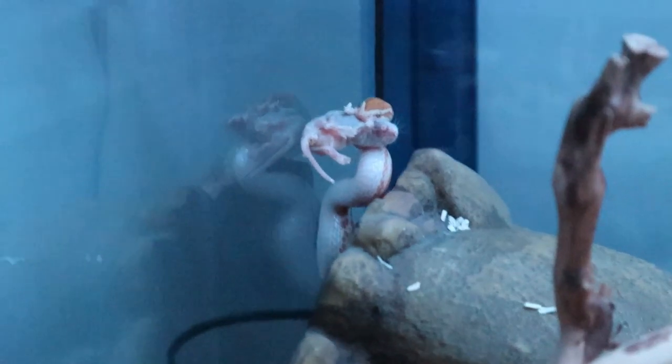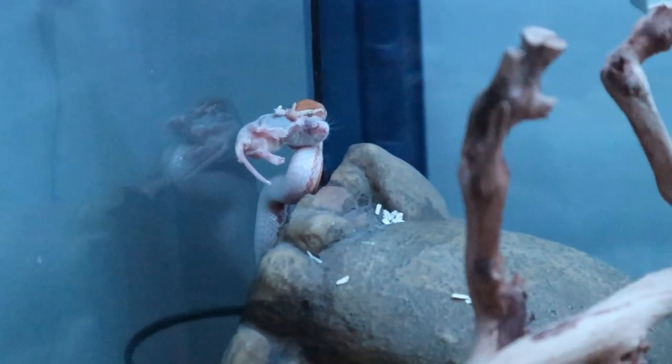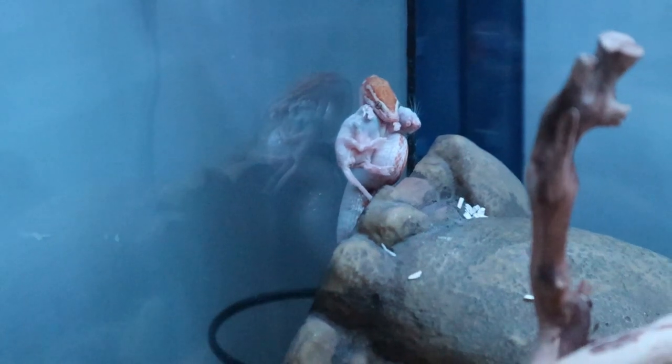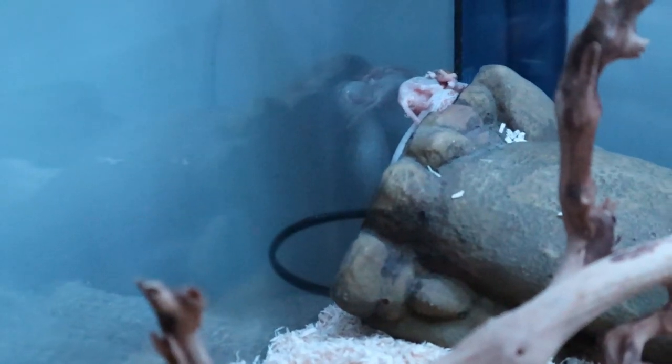This one is always eating, typical colubrid, and house snakes are known for the fact that they will just eat and eat and eat, but we'll give him that one fuzzy. So he's already trying to eat it from the neck, not even going from the head like he should be doing, but he's dragging that behind there so we can't see. So we'll move on to the next one and then eat that one in peace.